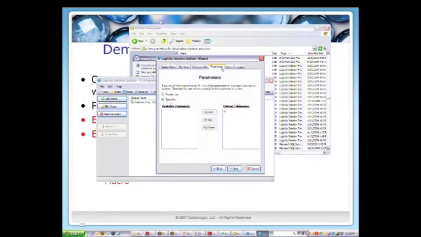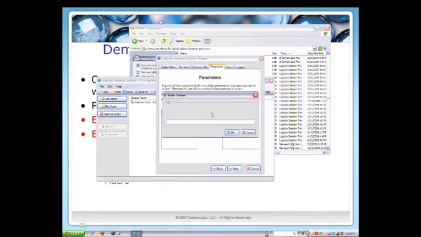Next, we've got parameters. By default, when you come into this, the parameters will be set to prompt user, meaning that it's going to ask you for any parameters you have when you run this report. So we had an ID parameter, and that's where we typed in the custom order ID, and then it returned the results. But this particular area is where we can specify one of those parameter values. So we click specify here. It reads the Crystal Report and determines what all the parameters are in there. So remember, we had one parameter called ID, and we would define this. So we'd click on it and hit add.